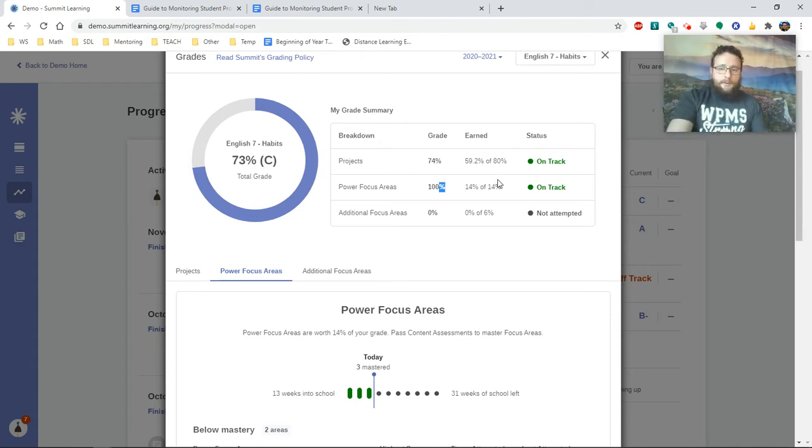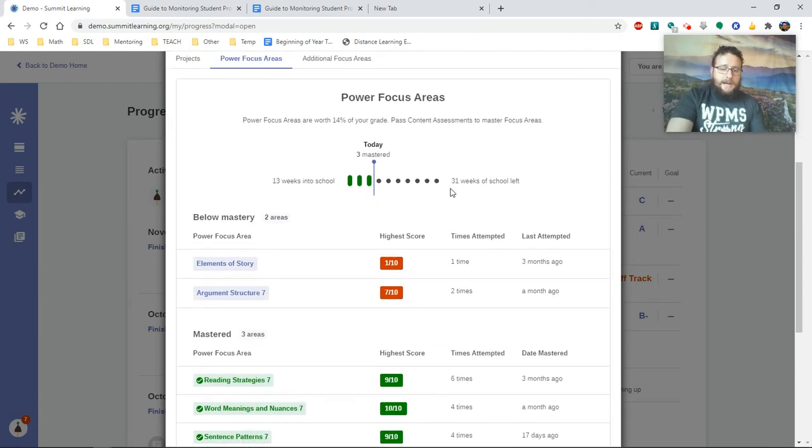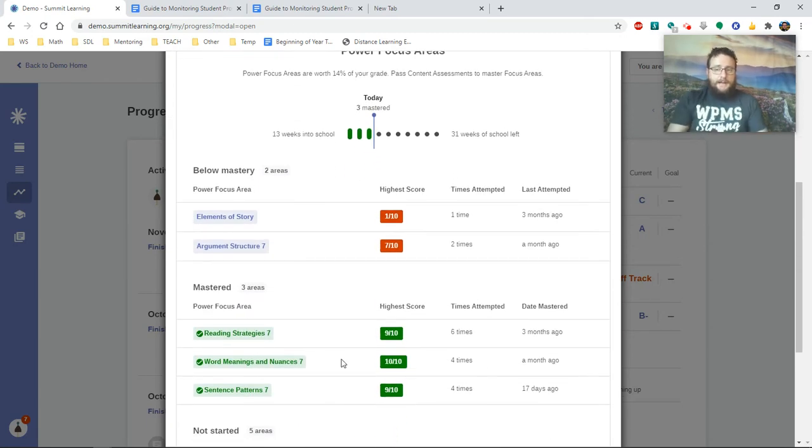Now, this is about 14% of their overall grade. So right now, each of these past tests is accounting for about 5% of their grade, a little less than that because it's 14 divided by 3. But as the year goes by and more focus areas become required, each focus area becomes less and less of the overall grade. So by the end of the year, since it's about 14% total, each of them is only going to account for less than 2% of the student's overall grade. So what really matters is not each focus area's grade, but being on track, making sure that you passed as many as you need to have passed by now.